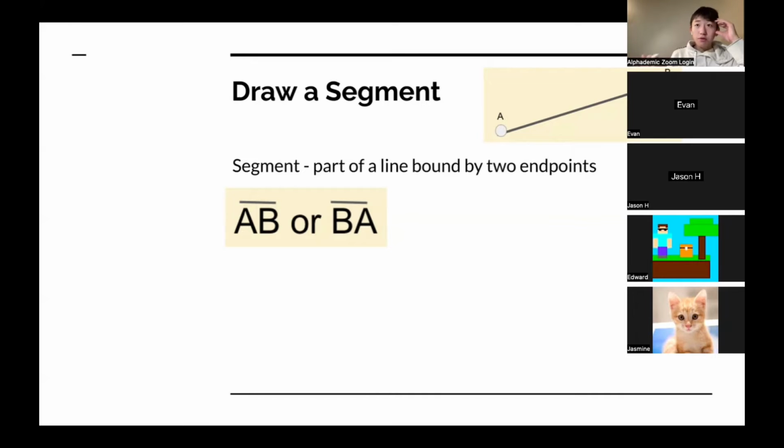The important takeaway on this part is that a segment is denoted by just a straight bar over the letters. Remember how for the line it was with the 2 arrows. Well, for the segment, it's just a straight line. That's something you should remember because when you're doing proofs in the future in geometry, that will tell you if it is a segment or a line.